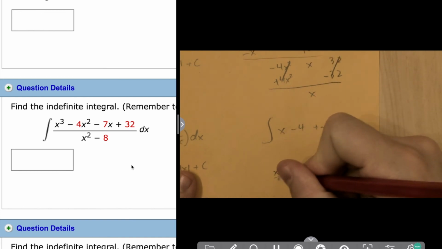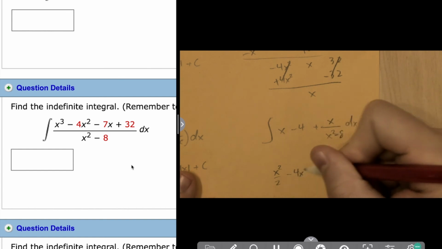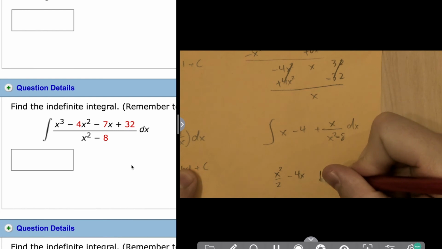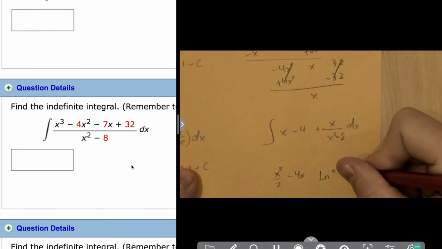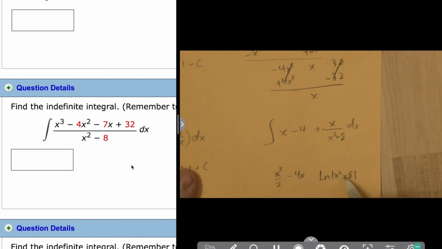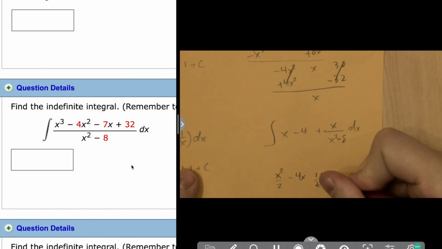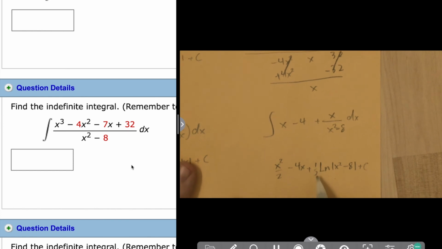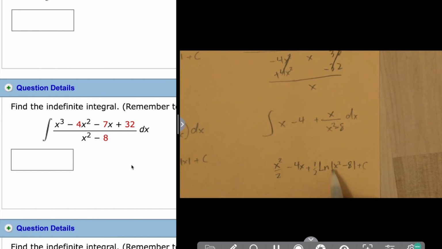That's going to integrate to x squared over 2. This is going to integrate to negative 4x. Sometimes you might set your problem up like this. You know you're going to have an ln of absolute value x squared minus 8. So you know that when you derive this, a 2x is going to pop out, but I only see a single x, so there must be a 1/2. Or in other words, if you write out the entire u sub process, you'll see a 1/2 du show up. But depending on your comfort level, you can start to just understand what form it's going to take and then figure out what number pops out in reciprocals on the outside afterwards.